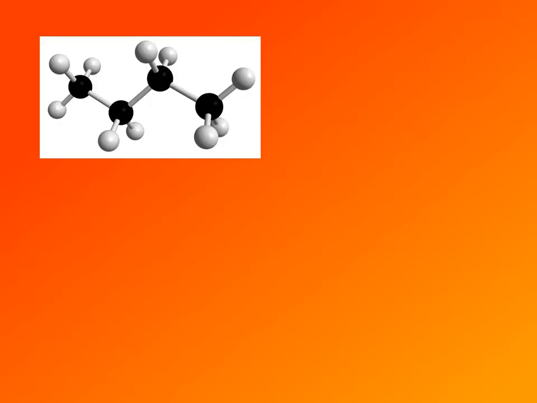There is one other important point when drawing perspective drawings. And again, we'll use butane as an example. You have to be consistent with drawing wedge and dash bonds to represent the molecule correctly. So note how we have turned the molecule slightly to the left so that we can see both hydrogen atoms that project towards the viewer and those away from the viewer. So to draw them correctly, we have to use wedge and dash bonds consistently. So note how on each carbon, those hydrogen atoms that project towards you are in this case to the right, and those away from you to the left.